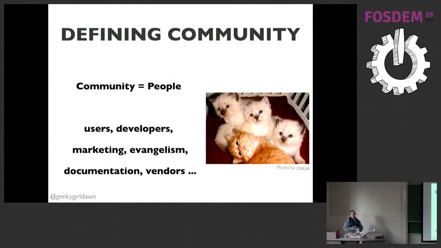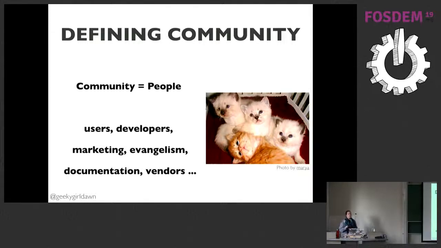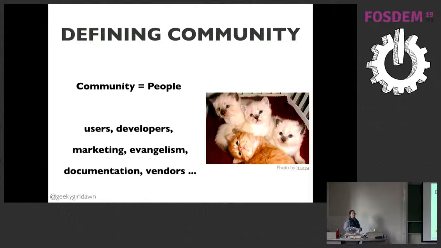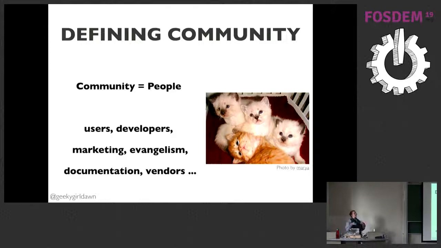Since we're talking about community metrics strategies, I'm going to start with how I think about community, since this drives how I think about metrics. I tend to define community a bit more broadly than some others. When I talk about people, I'm including all of the people who work on the project: core product developers, release managers, quality assurance, localization, and other contributors to the product itself, as well as application developers who use the API or other features to write applications on top of your project through applications, modules, and extensions.